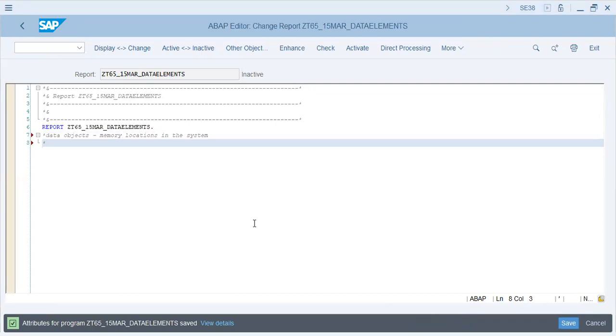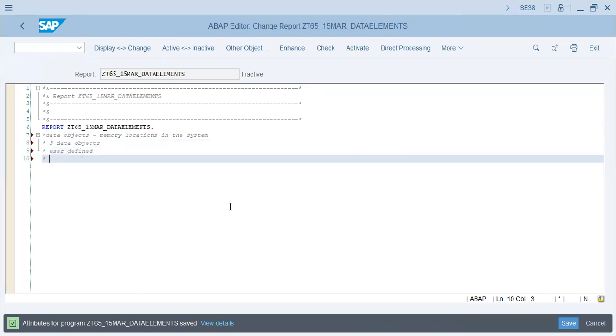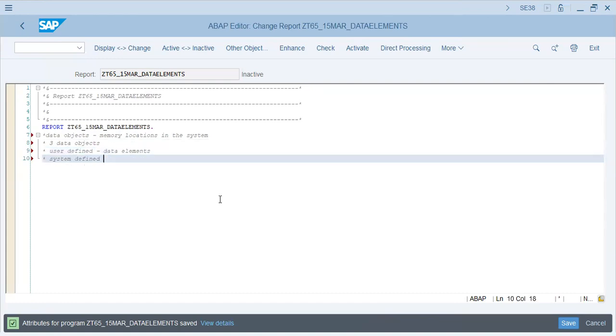And there are three types of data objects: user defined, and some are basically system defined as well. We can define our own, and those are called data elements. We'll see what that is.